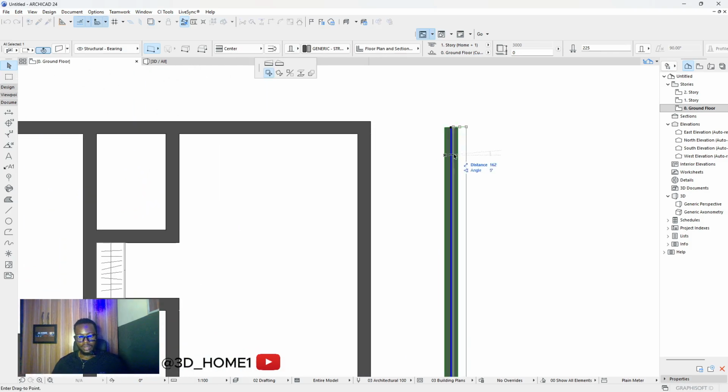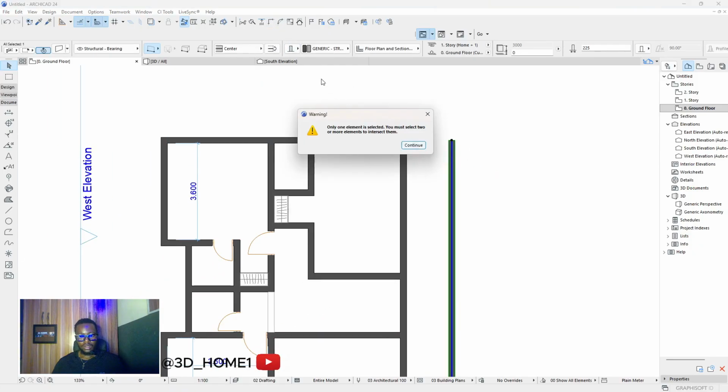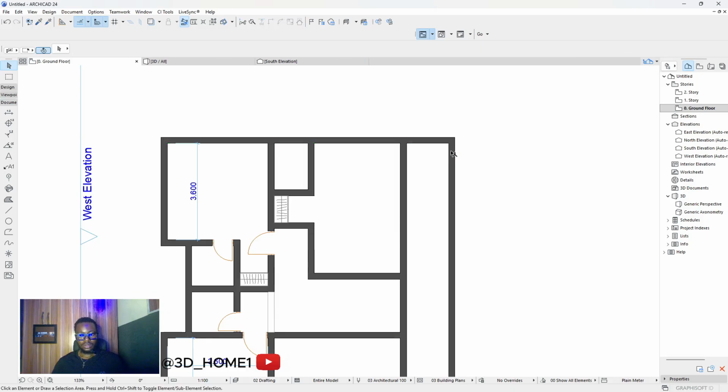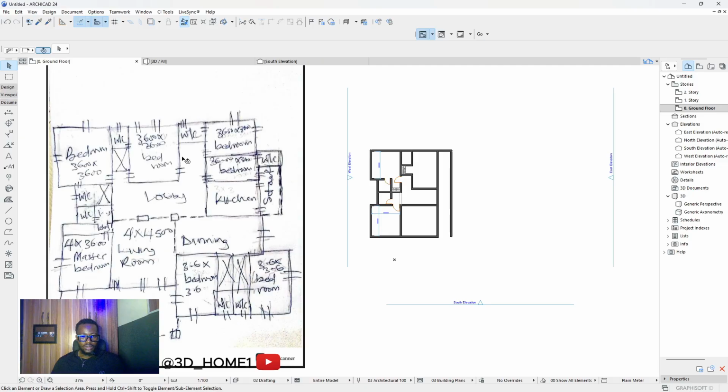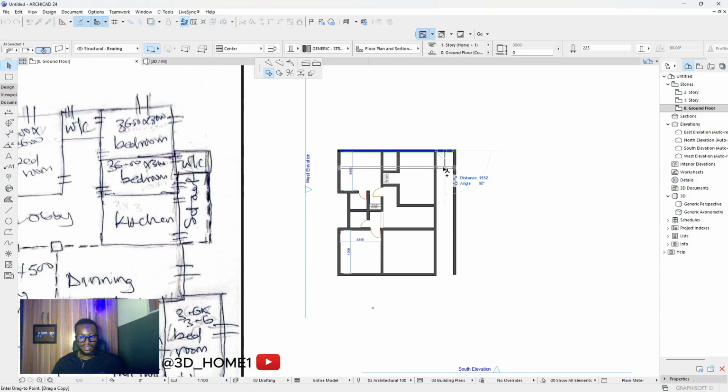Take it back a little. Bring this one to here. This and this and this. Oh, alright, now I've seen something else again that might give us a little headache.